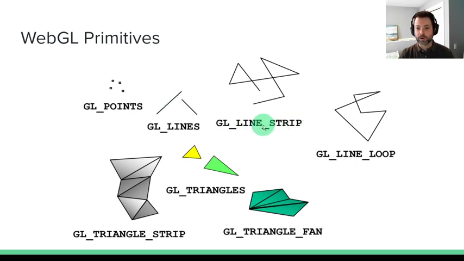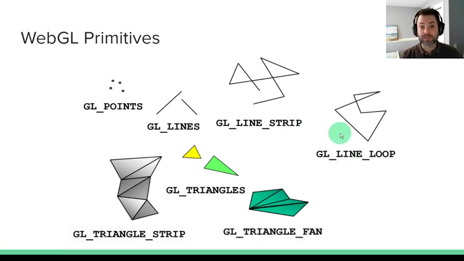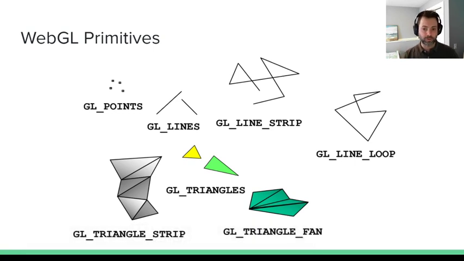We can do a line strip, where you have a starting point and then everything after that is connected until you get to the end. Very similar to our triangle strip, we have a line strip. You have a line loop. It's the same thing as a line strip, except the starting and the ending vertex are connected. So you basically end up with a closed shape of some point. And then the triangles we've seen already. The triangle strip we are basically adding on based on the prior 2 vertices. Triangles we know at this point.